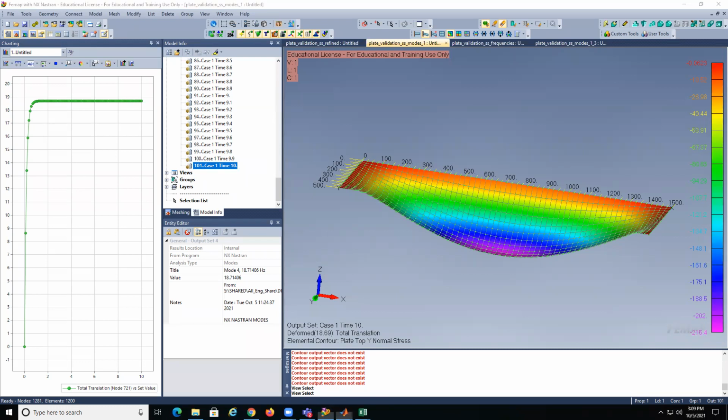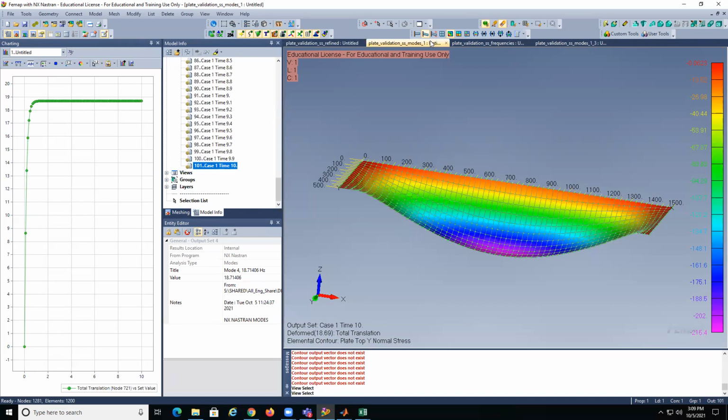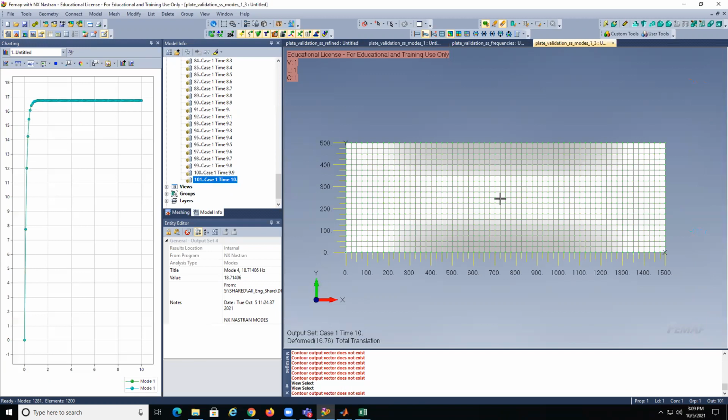Here I get 216.6. So again, this is just a solution for one mode, but that doesn't mean it's the exact solution. The exact solution is probably closer to this one. So you look at 16.96, and the Y is about 186, and this one is giving us 215, so it's quite a difference.